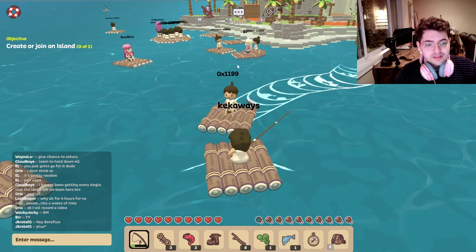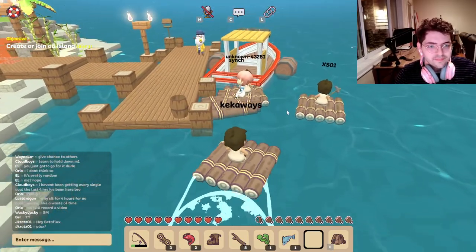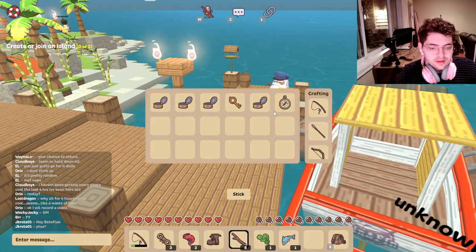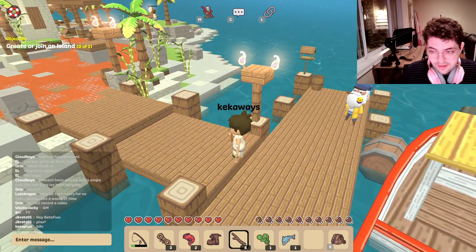Alright, I caught a compass. I'm gonna give this one back, because that one's not mine. But I did catch this one. So check this out. Are you ready? You guys ready to start your own little island adventure? That's it, look. You guys got it easy, okay?